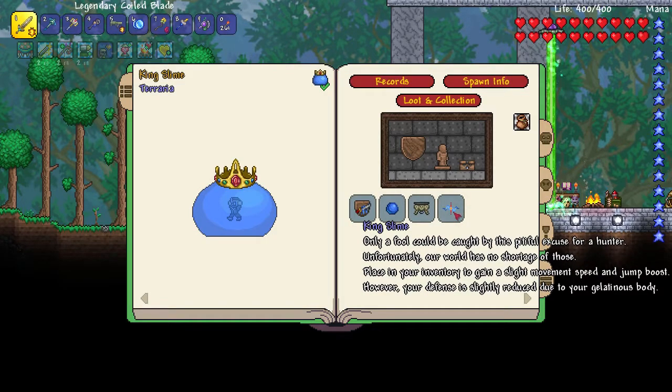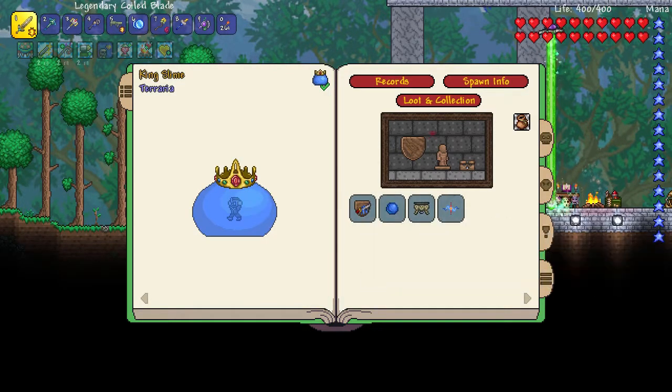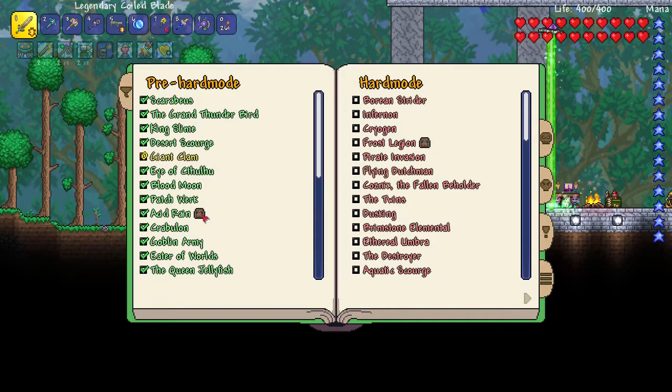Slight movement speed and jump boost. However, defense is slightly reduced. Interesting. I wish I knew how these dropped. I might look into that because I believe that is Calamity that gives those.